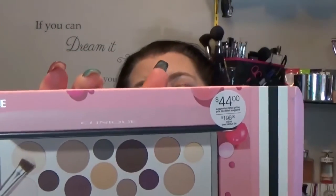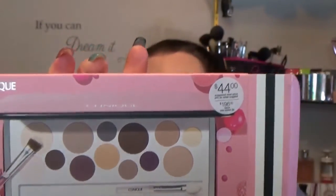The next palette I got is actually something I picked up just because Emily Noel did a review of this palette, and this is a company that really isn't on my radar in the way of eyeshadows. I do have a lip chubby stick that I like, and I like a stick highlighter that they have. I have used a few of their skincare items and I've liked them as long as they're not super moisturizing. But she did a review of this, which is the Clinique Very Honey Holiday Palette.